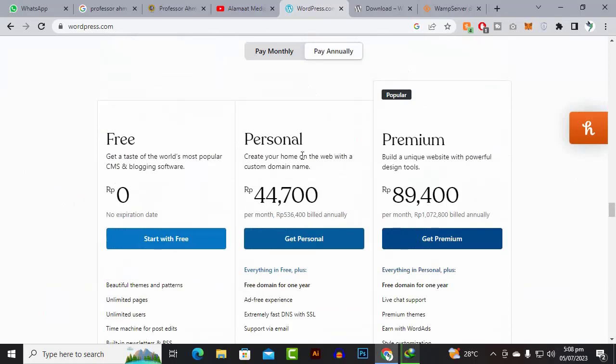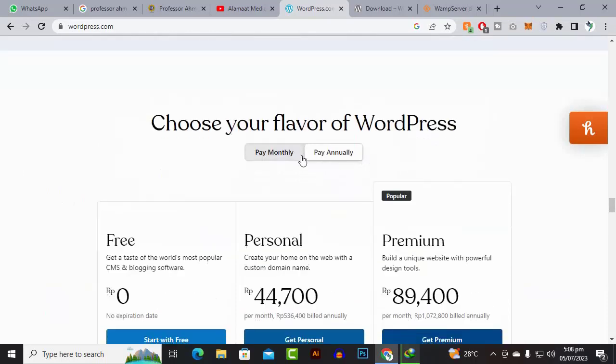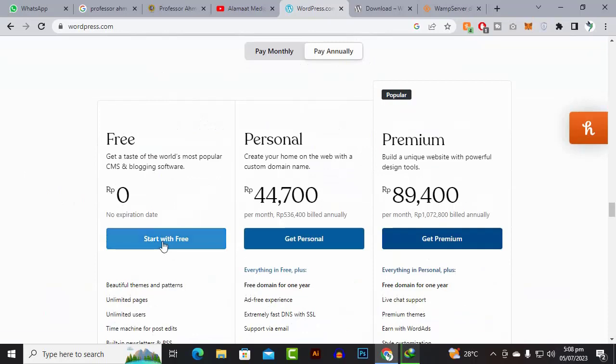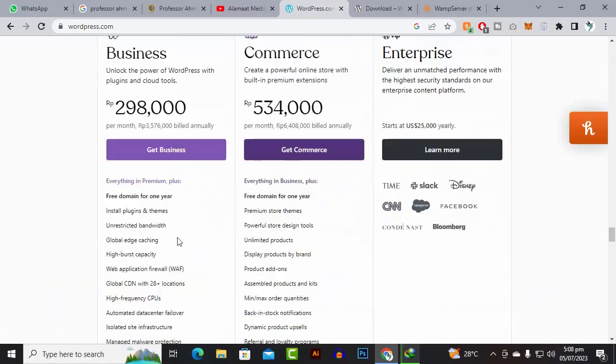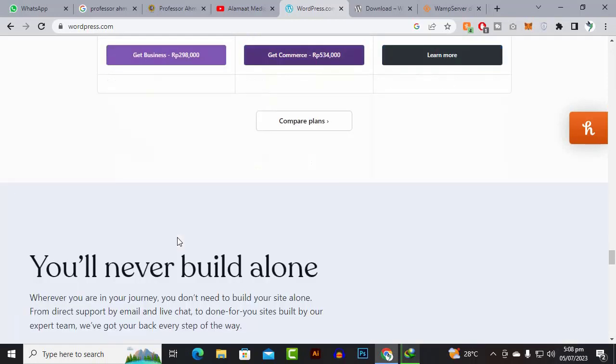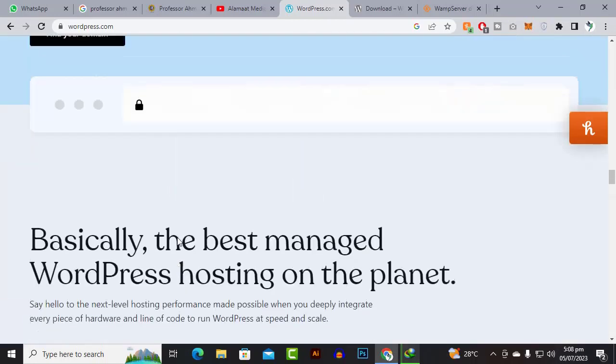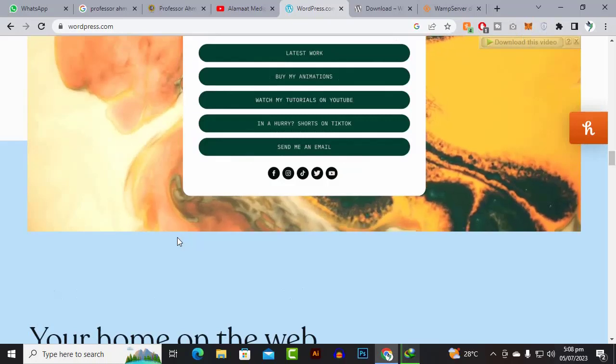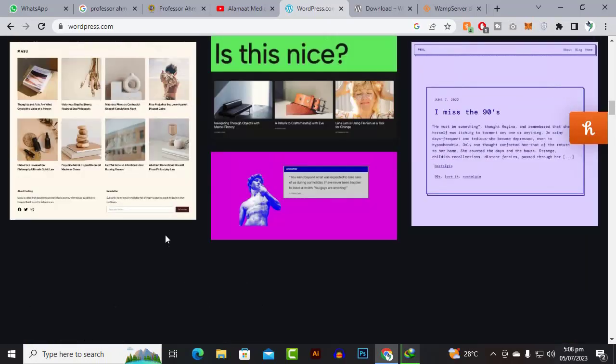WordPress also provides hosting, but if you create your website on this hosting, your domain name will be like this. So we don't need it, we need a pure hosting and a pure website with our own domain name without any extra extension.